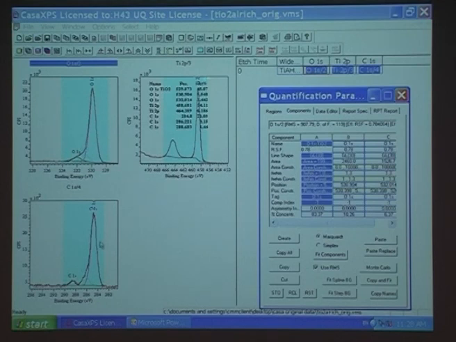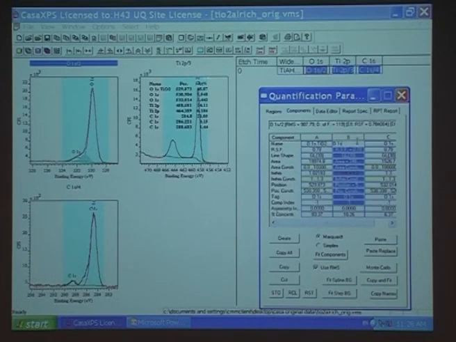Now, I know that a lot of these things have hydroxides on the surface. They've been exposed to the air, there's water vapor, and the oxide peak is in general about 1 to 1.5 eV away. Well, if we look at this, we've got one here at 529.8. That's nearly 1 to 1. So I come in here. I'm sure this is the OH. So on the surface, there's some TiOOH.